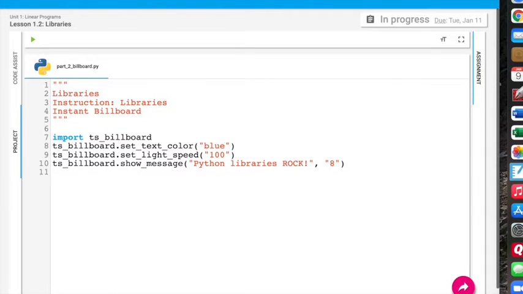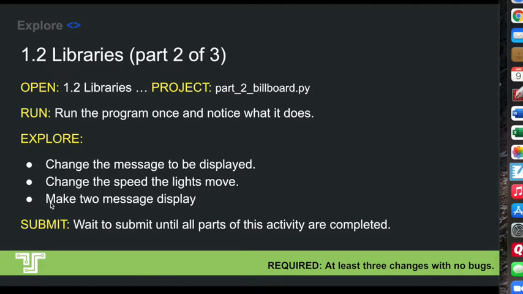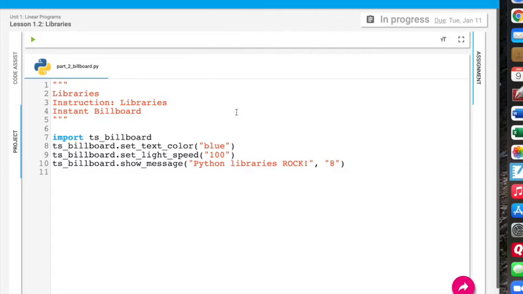Oh, it went blue. The part's going really fast. Oh, it's going like 100 times or something. I don't know. It went a long time. Okay, now the last part, as I recall, looking back here, is we need to make a two-message display. So I'm thinking, here's the part about putting in a second message. So we just need to copy this line, just the way it is, and we'll paste it.